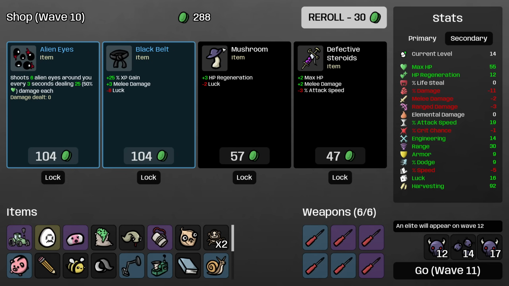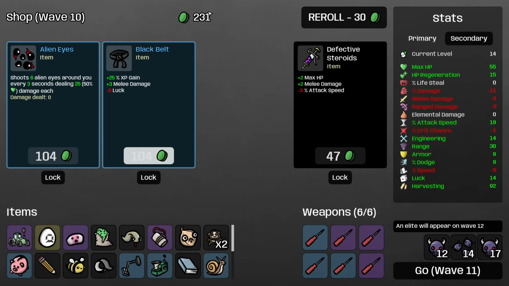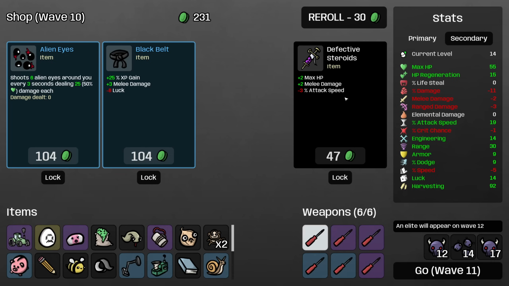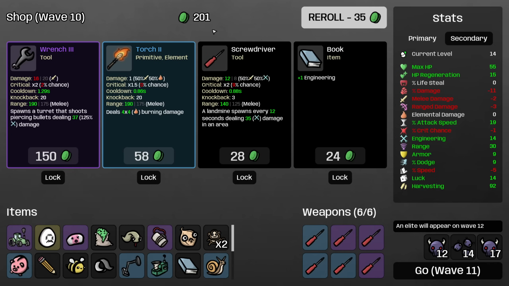Black belt, I think it's past the point where we would want XP gain. But I will take the mushroom, and defective steroids gives us back to 0 melee damage, which will increase the damage of our screwdrivers very slightly, but mostly just 2 HP for minus 3% attack speed. I think it's not worth picking that up either. I'm just going to roll past both of those.